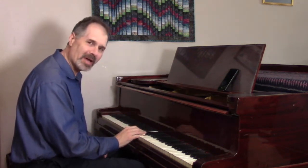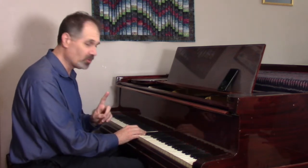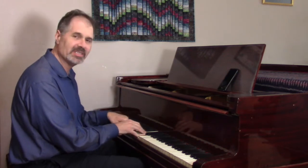So remember our pattern is that for the 12-bar blues, we're going to stay on the 1 chord for 4 measures. So let's do that together and just play the D with the right hand.